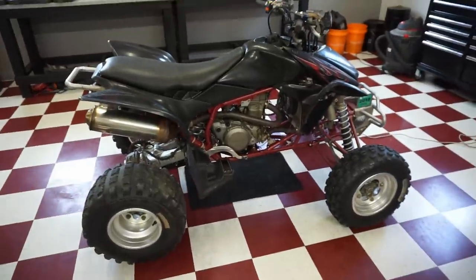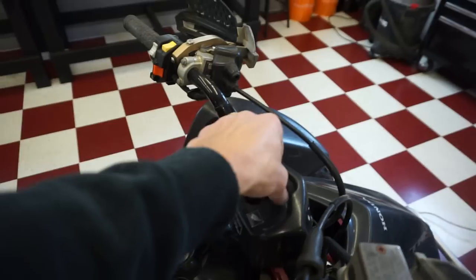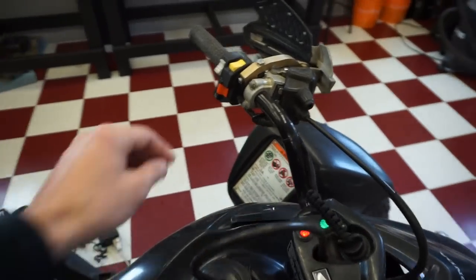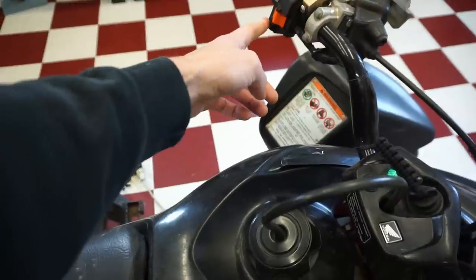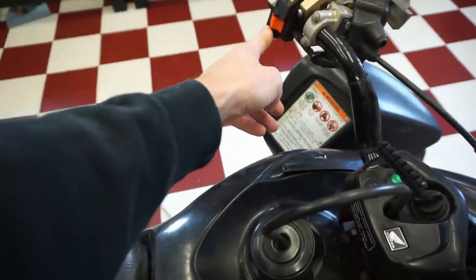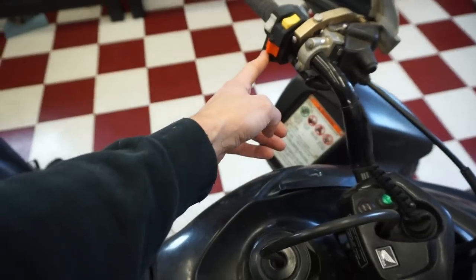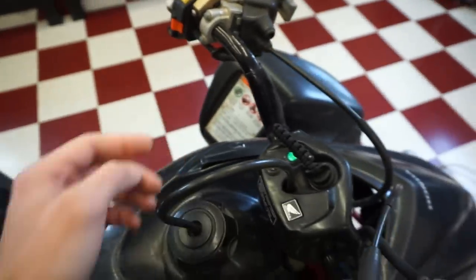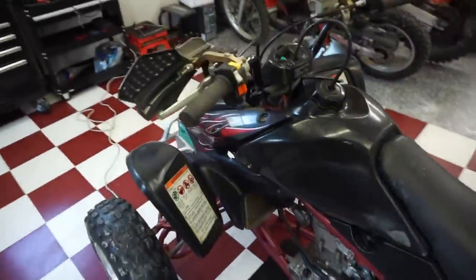This one has some major issues with it. I'll quick try to start it for you guys. You can kind of hear what it sounds like here. So as you can see, the starter just spins. It's not catching at all. So I'm thinking it's a one-way bearing.